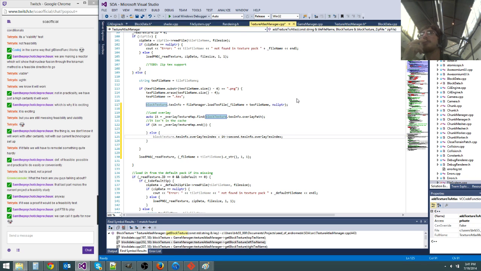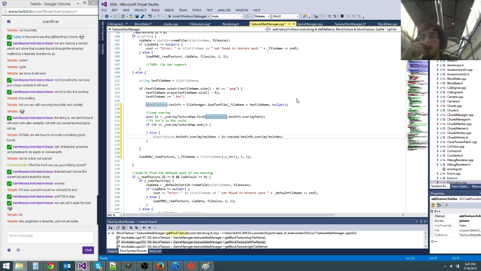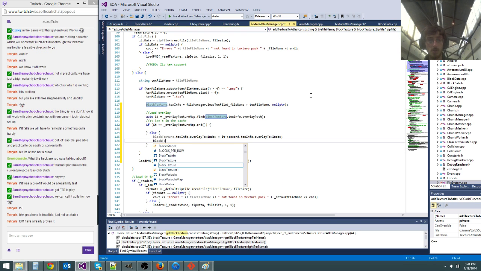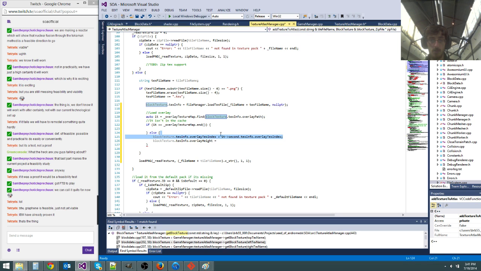See, this is why I think they should be separate block text infos, because right now I'm caching all of the information about that particular texture. But that varies between... I guess we can just do this. It's the easy way. Just everything overlay. We just do this. Just set all the overlay stuff.